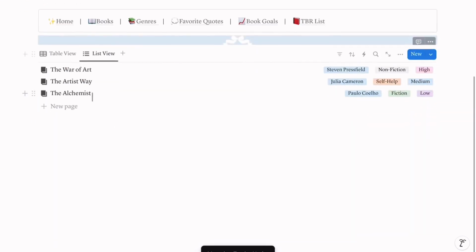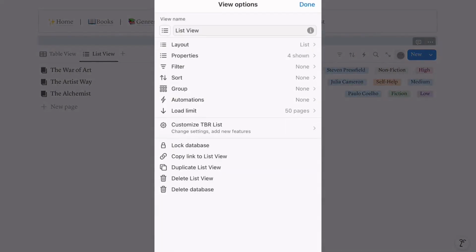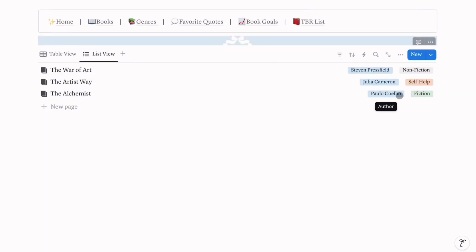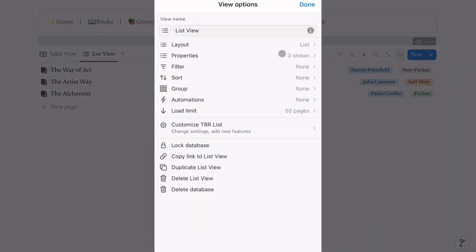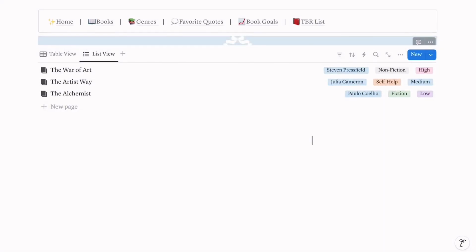And then on the list view, you have it like this. You have the book and then whatever properties you want to show. I only have 4 showing, but you can just click this and then it will show outside. Or if you don't want to show as many, you can just hide it like how it looks now. So let's go back, show this one.